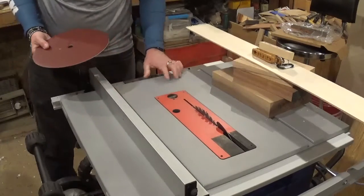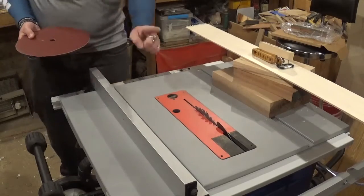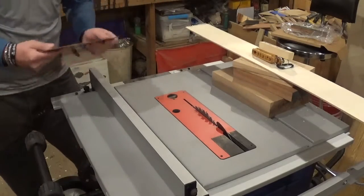Top quality by Rikon. I really love it, and again, I know this saw is going to serve me for years to come. Let me move the camera one more time and we're going to wrap up this video.